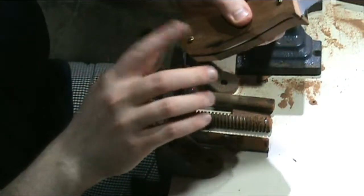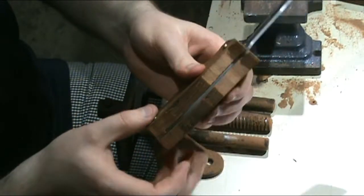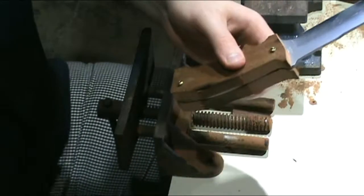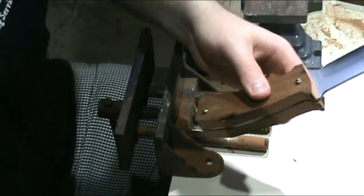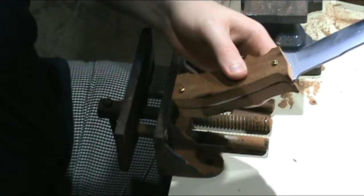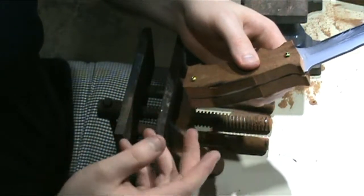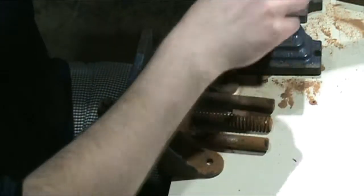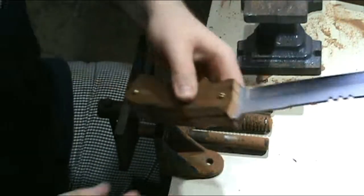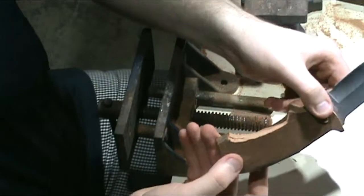It's a shame too, because these are nice screws. If I can find some matching brass nuts for them, put on the other side there, or actually, that might be the best thing. If I can get some bar stock brass, I can make a matching set of nuts like they did on these ones. I'm going to have to look into that. But in the meantime, you can see the handle is shaping up nicely.